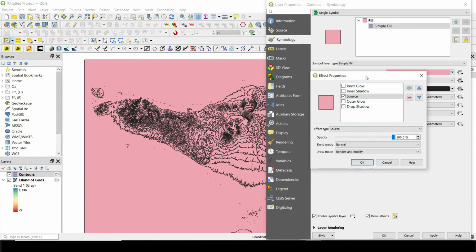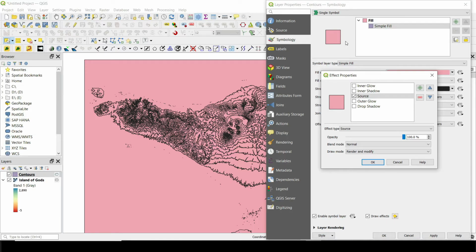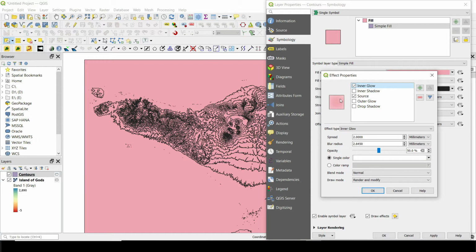the effects. Now what you'll notice is that we have the same polygon here with the same fill, but by default we have the source, which means just the polygon itself is being shown in the canvas. But what you can do is add an inner glow. You can see that we've got some sort of an inner glow. We can combine inner glow with an inner shadow, so the inner shadow looks like that. And the outer glow might not be visible because we don't have a layer underneath that.